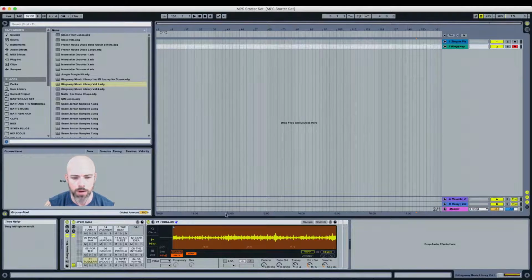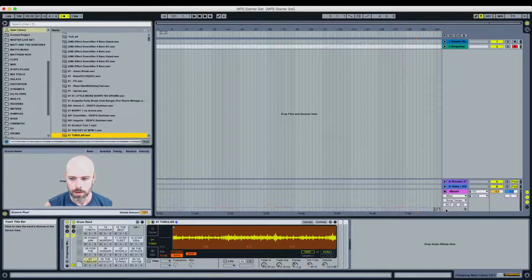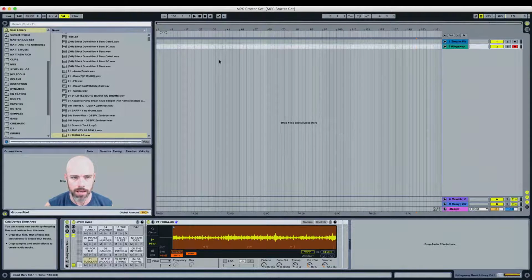So I'm going to grab this sample. I'm going to actually just throw my metronome on here, and let's see if I can just play this in. These are usually more fun to play in. So let's see if I can get this.